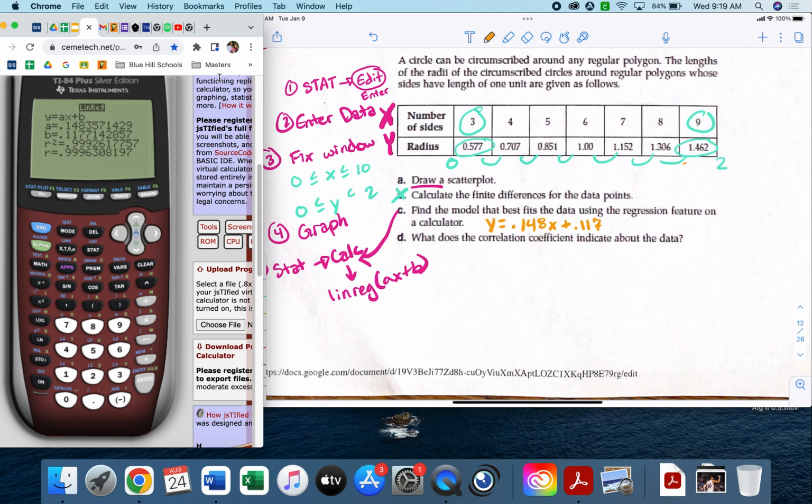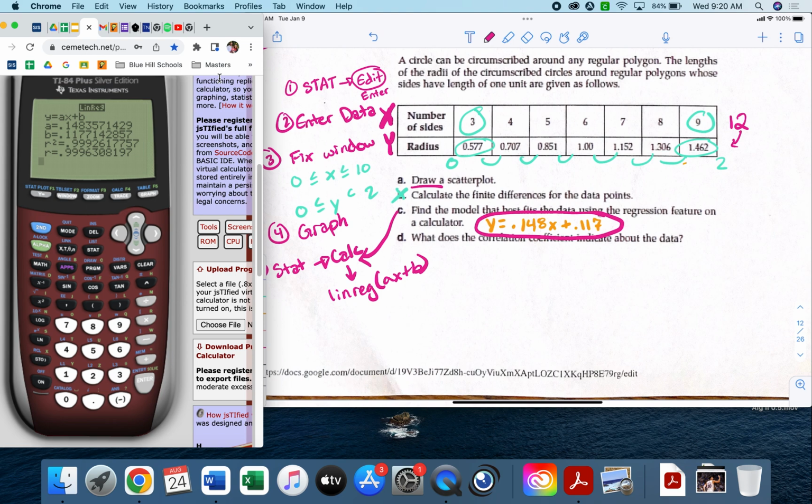It's kind of a mess because it's decimal things, but the really nice thing is I could use this equation to then plug in different numbers that I don't have in my table. Like I could choose 2, well, I can't have 2 number of sides, never mind. I could have a 12-sided figure, and that would tell me what the radius would need to be, because I can just plug that in for x, right? That's the really nice thing about making a model.